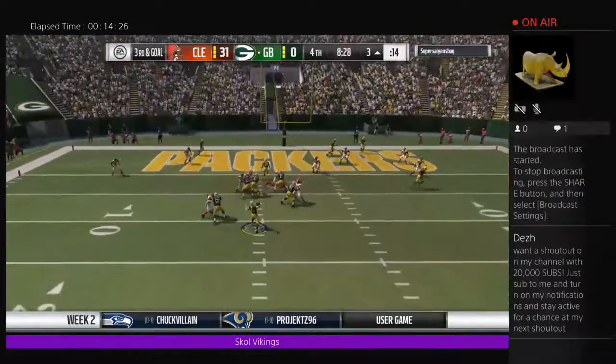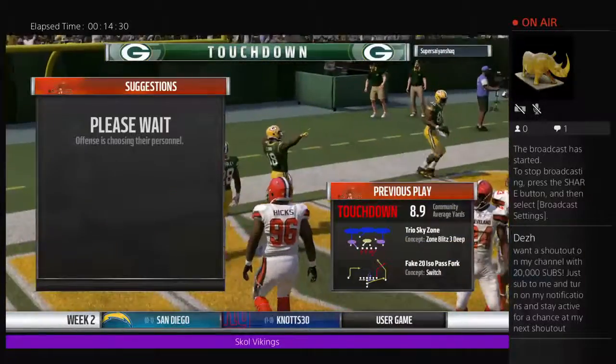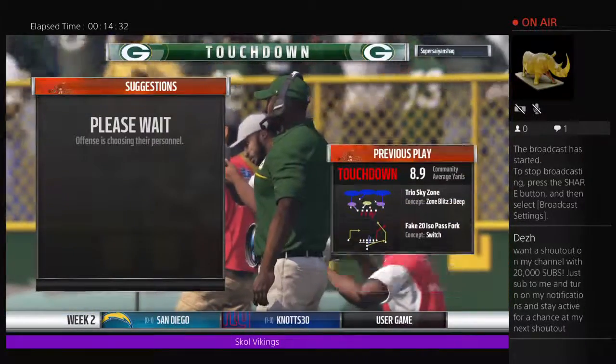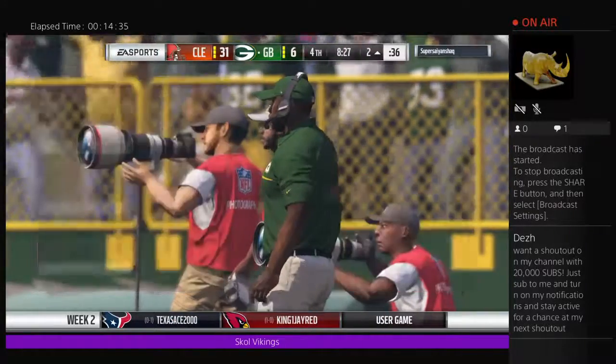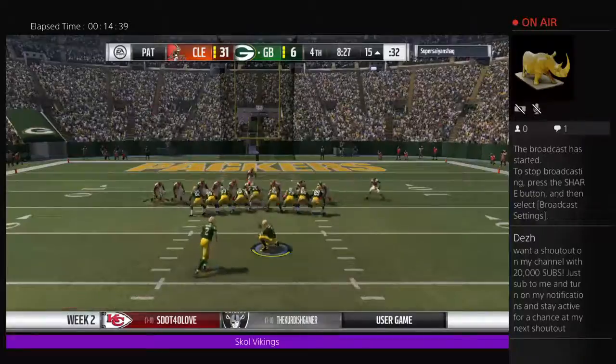Rodgers now on 3rd and goal. And he's got it. It's caught for a Packers touchdown. Randall Cobb, his first touchdown here of the new campaign. And the Packers get a score closer.